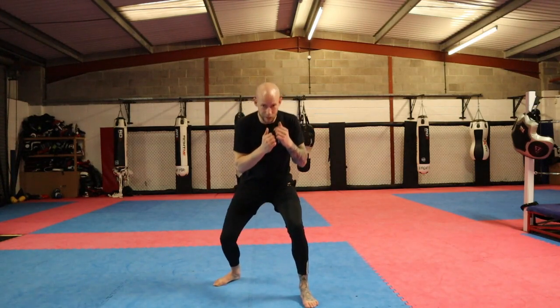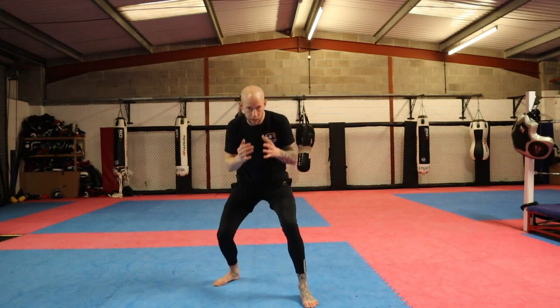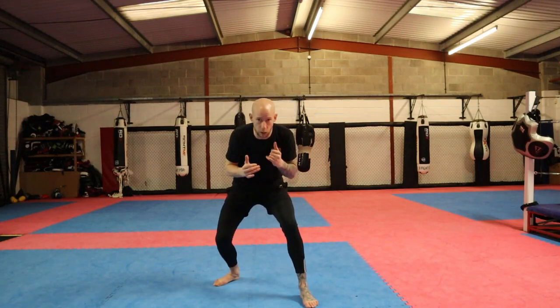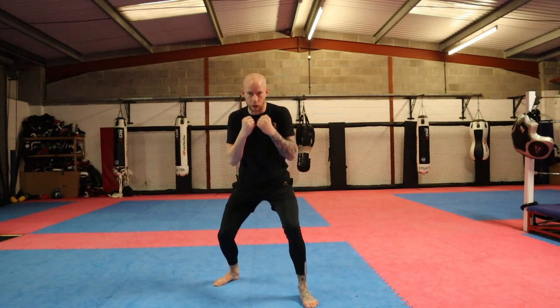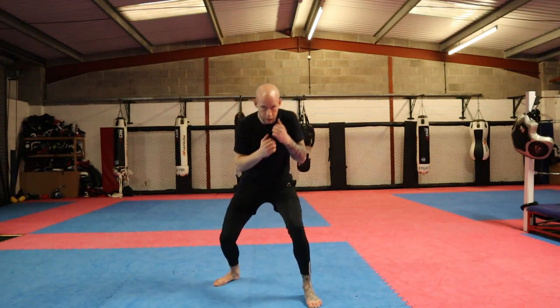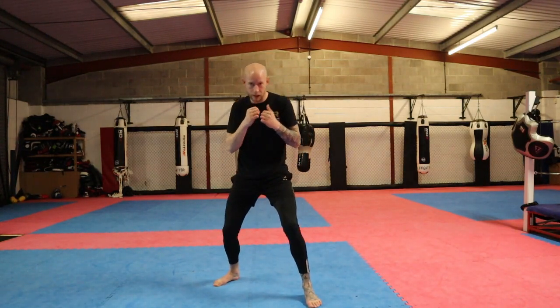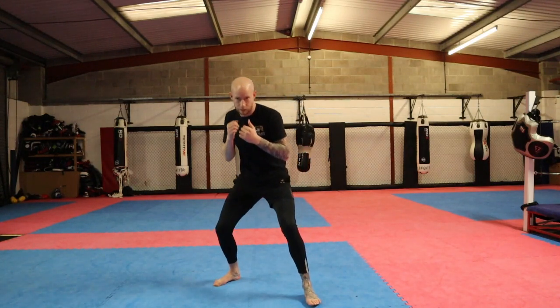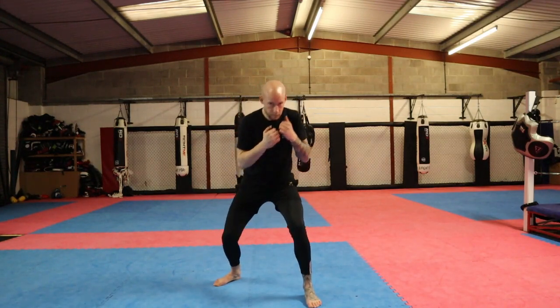Get those legs to throw it as well, it gives you more ground, so when they're shooting through, say I rolled out a shot by accident, maybe I thought they were going to throw a headshot, and rolled through, at least when I'm here, I've got a solid base, so roll in. You guys can obviously roll and slip as much as you want to do. I'm just going to rush through these things here.